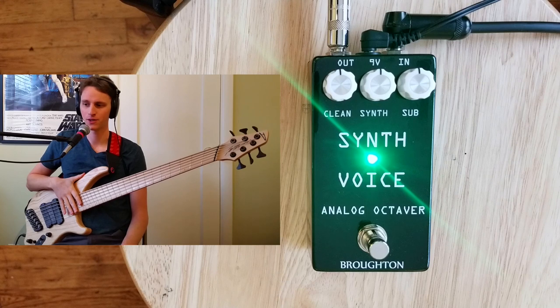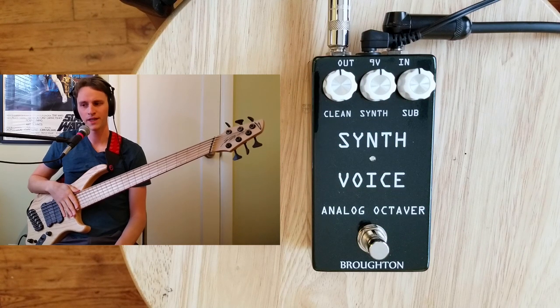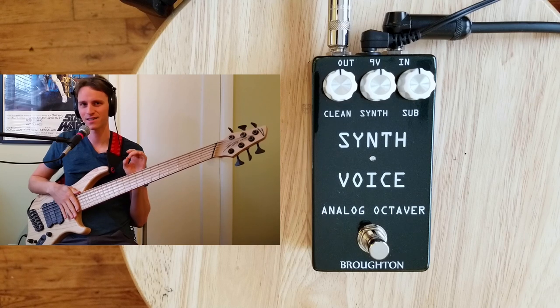Today I am getting into the Broughton Audio Synth Voice, a simple but incredibly effective analog octaver. So this pedal only has three controls: clean, synth, and sub. Clean is the volume of your clean bass, obviously. Synth is a synthesized signal at the same frequency of your clean signal. And then sub is an incredibly pure phat sub-oscillator signal.